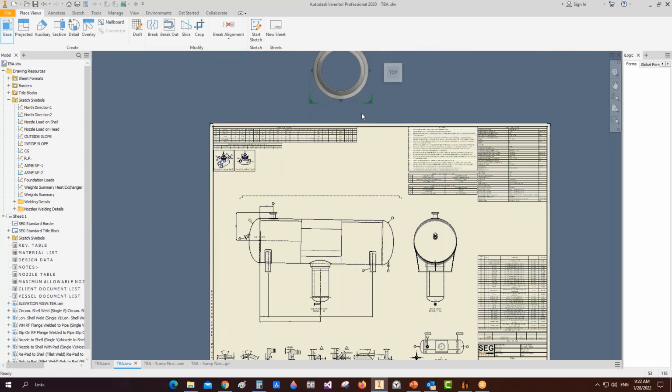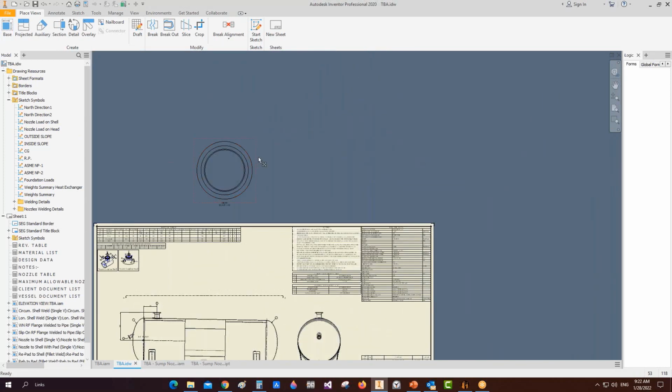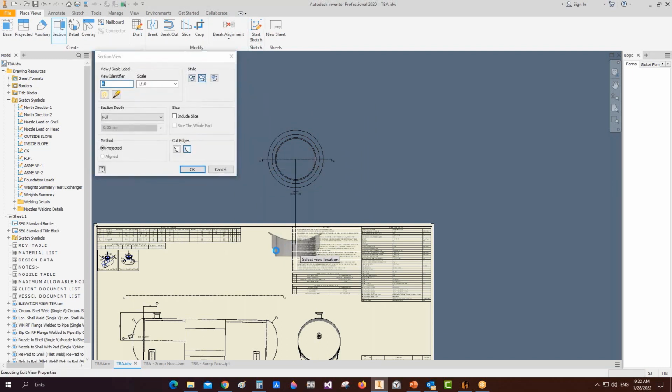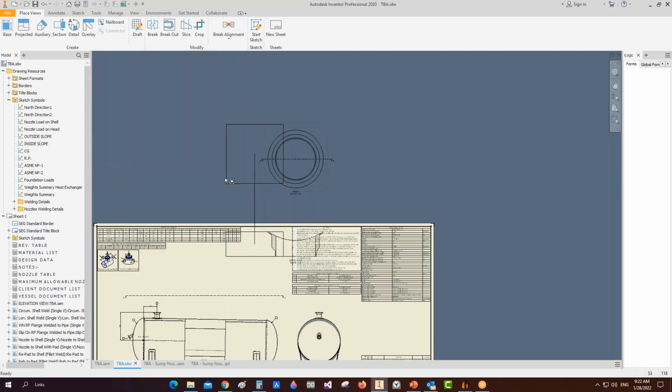You can make a quarter section or complete section on this one. So if we make a section from here to there, for example, move it here, so we have a section like that for that one.